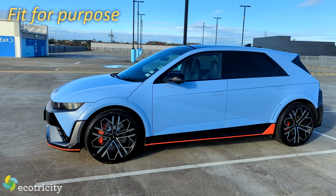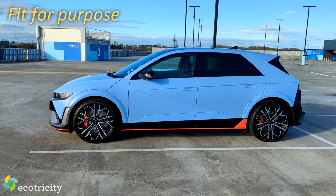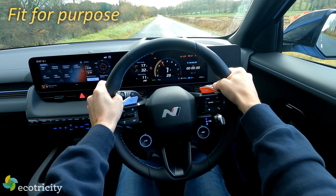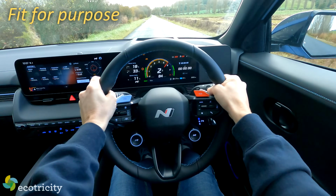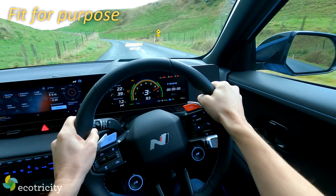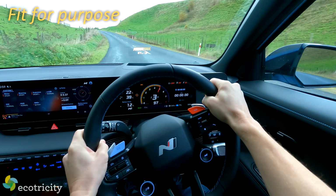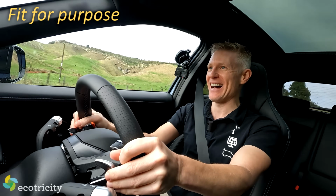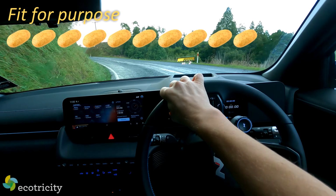Well, it's pretty average as a family car, but in the corners or as a track car, it's brilliant. By pushing 2 buttons, it switches from deathly quiet to death metal. Once you've driven it, you'll see just how much engineering's gone into making it feel identical to a high-performance combustion car. It's like nothing I've ever experienced, a real combo of disbelief and joy, so I've got to give it 10 out of 10 potatoes for letting me feel 18 again.